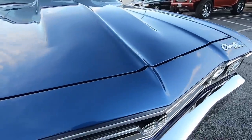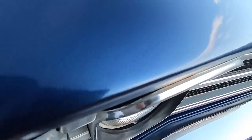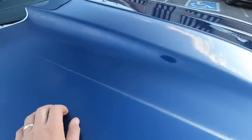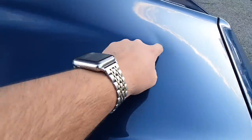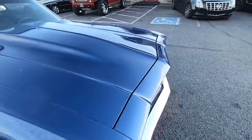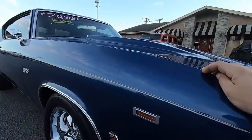Going over the front end and looking down in the paint, I can see a couple little bubbles just from the prep work. There are some more bubbles where the paint's coming up a little bit, and there are a few chips right around the edges of the hood. Looking down the paint, everything else looks pretty good, but there might be a slight dent right there — that does look like a dent.